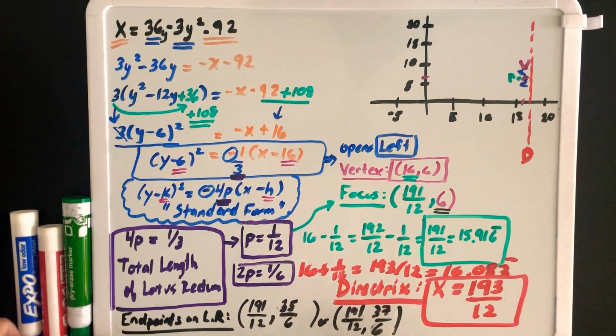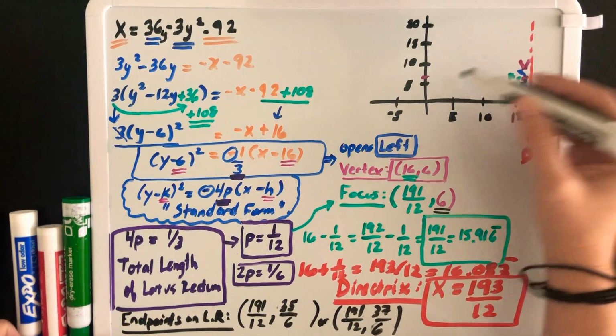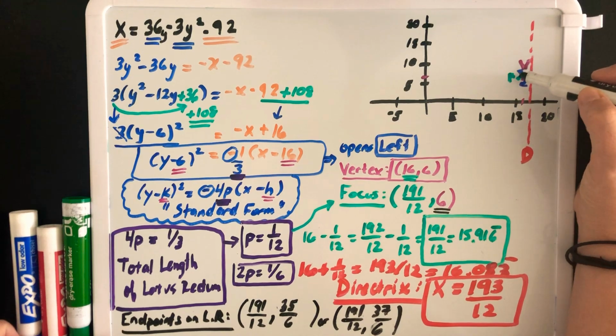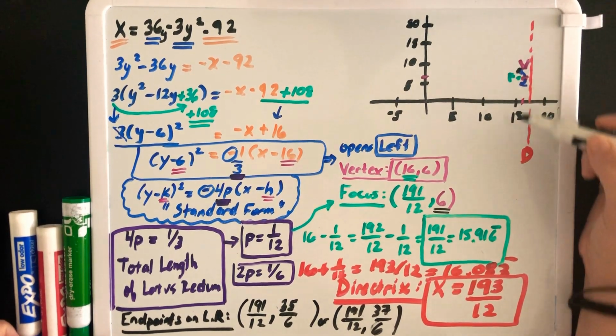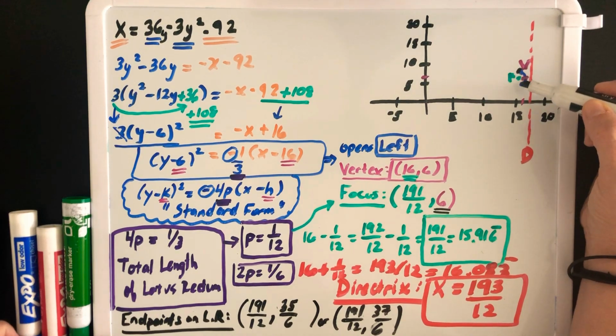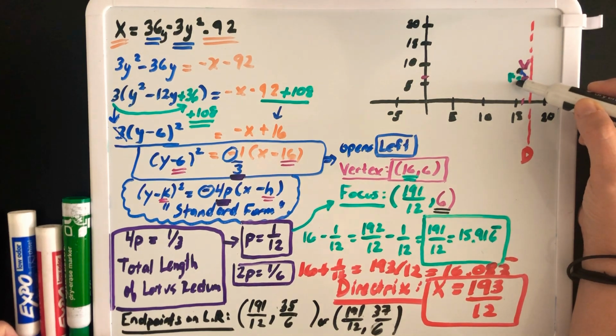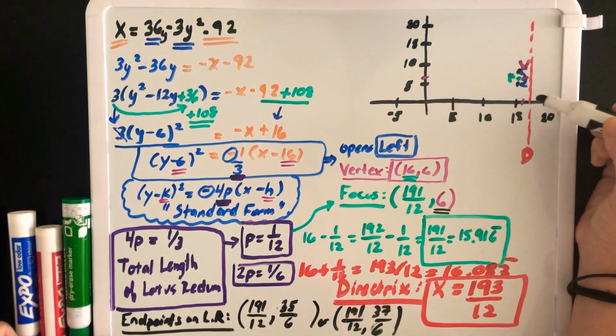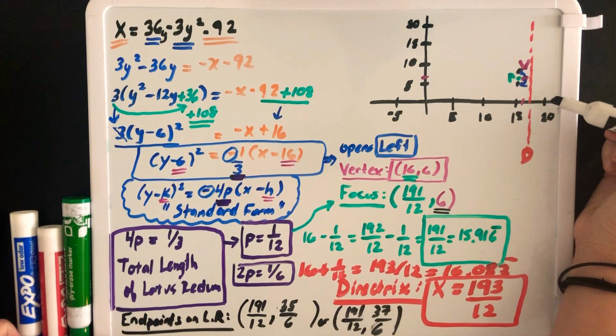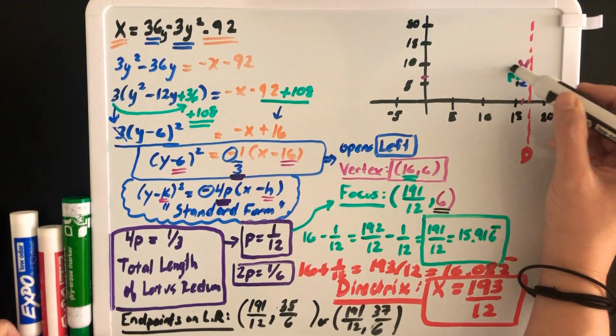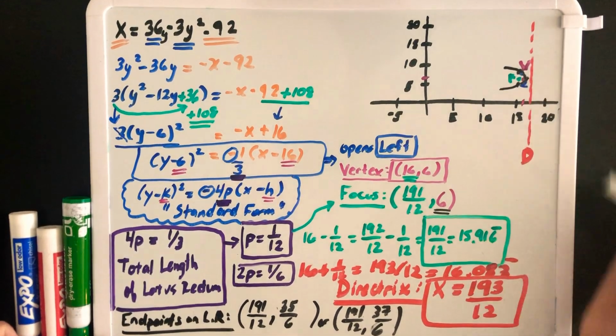Okay? So you can see now that 5.83 is just barely below the focus. And right at the focus, go up 1/6 of a unit, and you should be at 6.167. This one should be at 5.83, so right around here. So it's a very, very small parabola opening up here. Something like this is happening.